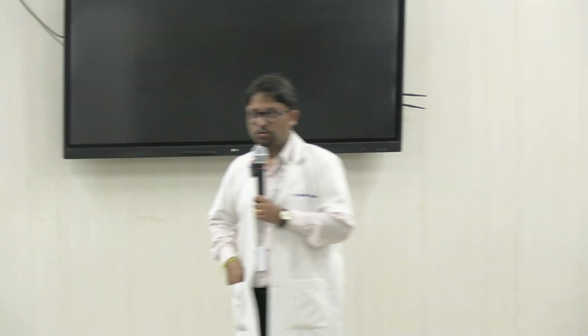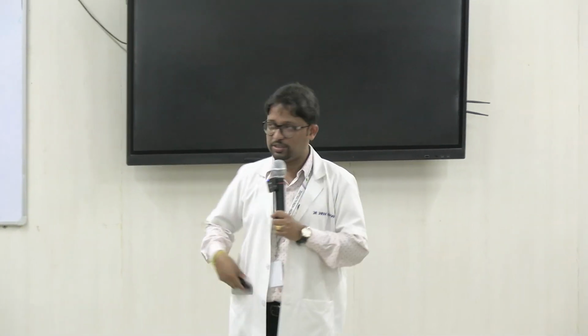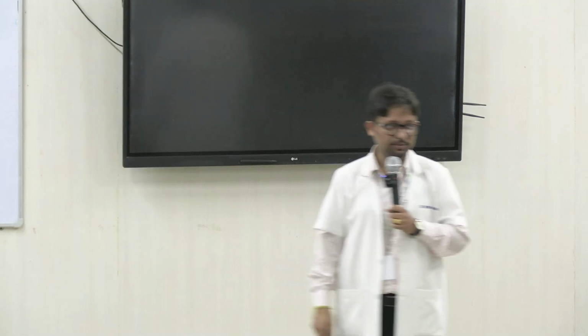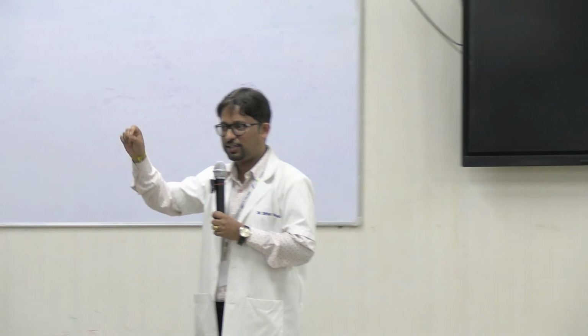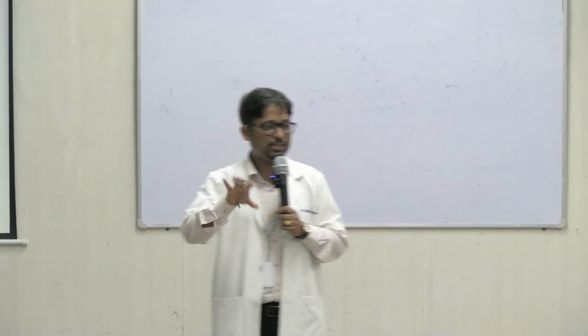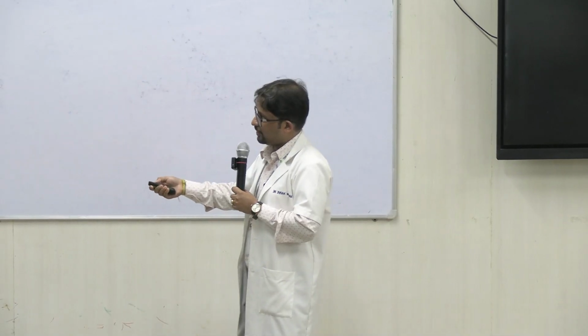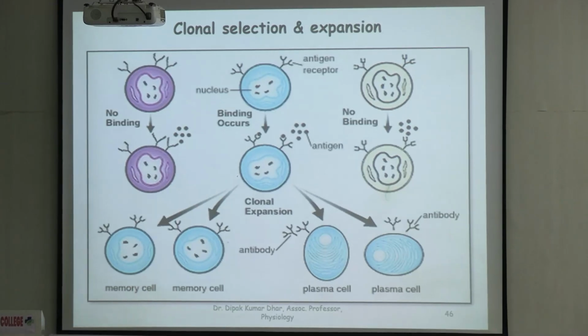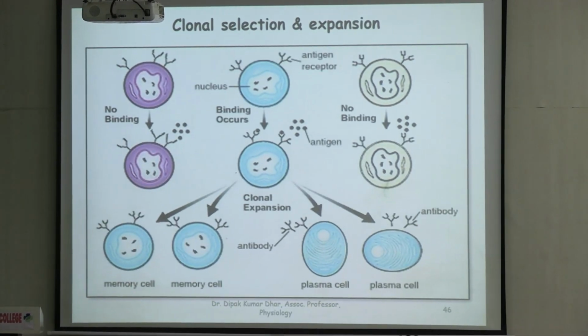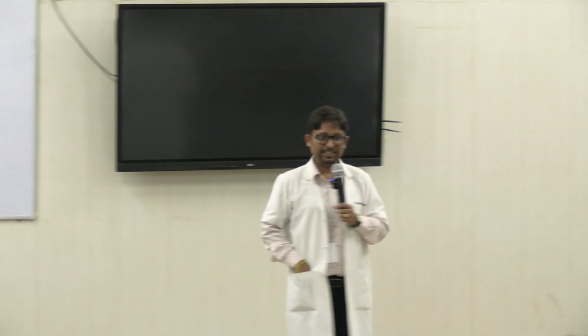In the B cell response, we may also come across these two terms, clonal selection and clonal expansion. So remember, B cell receptors are somatically generated receptors. Through random gene rearrangement, there will be a lot of B cells, each B cell having a very specific type of receptor. So all these things are already present in the body. If a B cell is not binding properly with the antigen, such B cells will be deleted, they will not be selected.